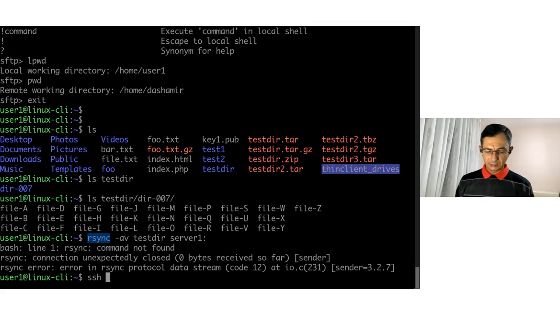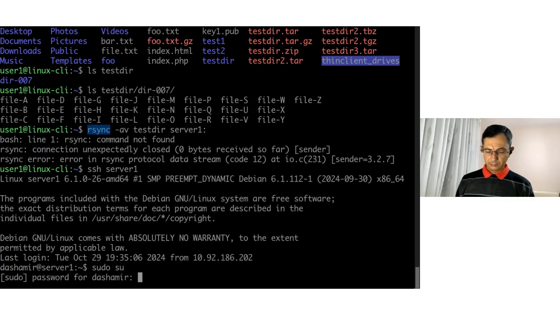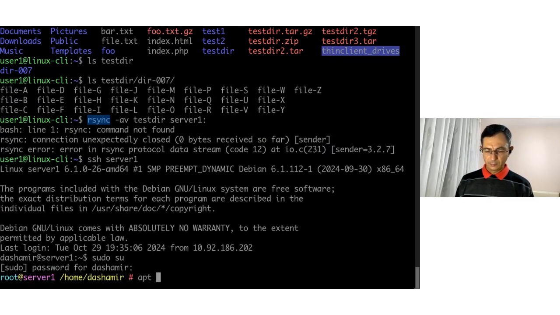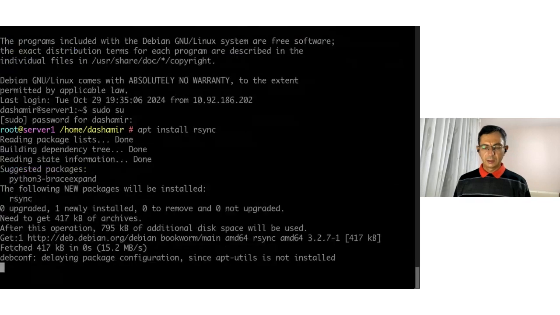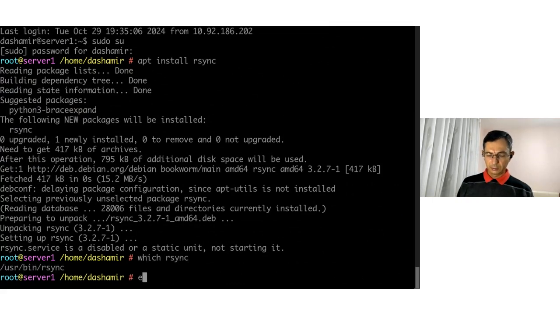So ssh server1, sudo. So I'm installing it on the remote server as well. It is already installed.